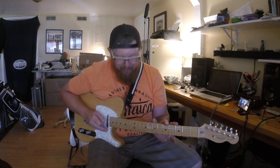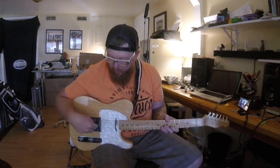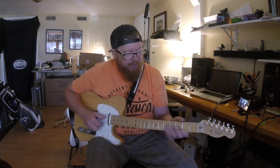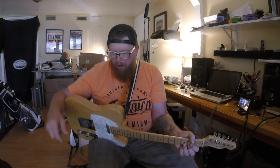It's an American Standard Tele. Nothing real special. It's got the noiseless pickups in it from Fender, which I did aftermarket. And just as simple as that. Just a maple swamp ash body. Great guitar.